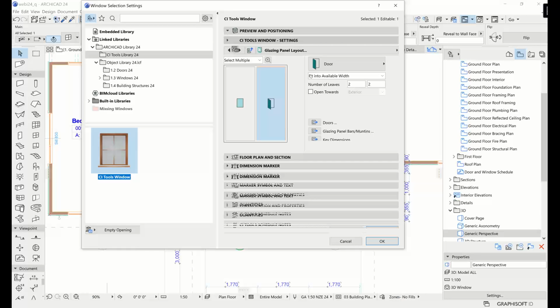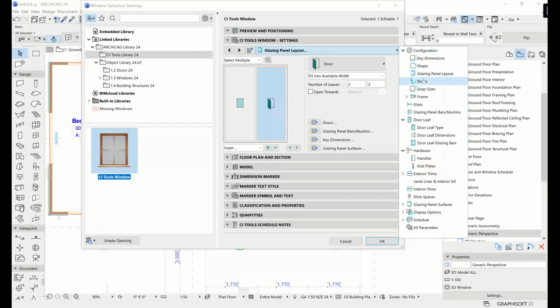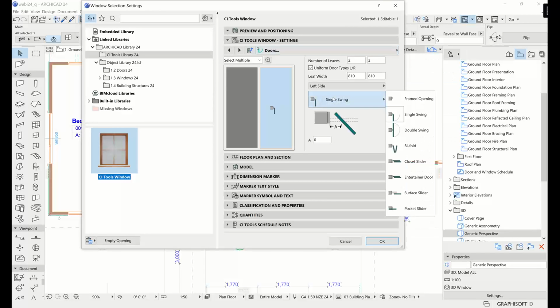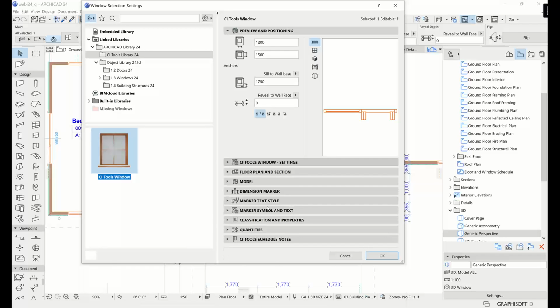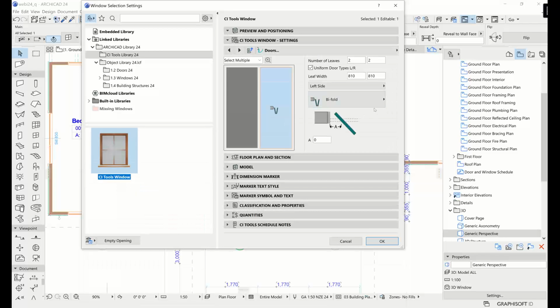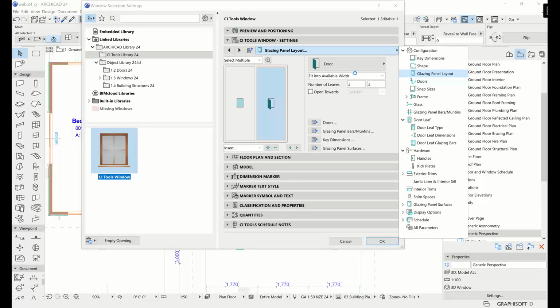And then I can go through and I can set the door type to be bifolds. And you can see now it's doing exactly that. So instead of having to add, say, a door on each side and that sort of thing, and then make sure that those are both set to the same door type, you can do it that way if that's what you want to do, but the way that the tool is intended to be used is by just entering the amount of panels that you want on each side here, and away you go.